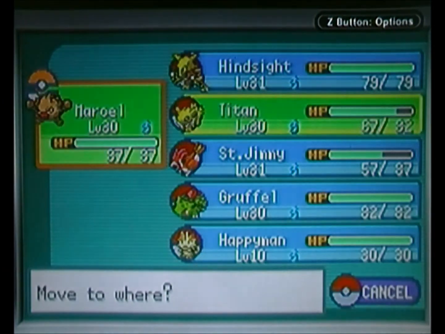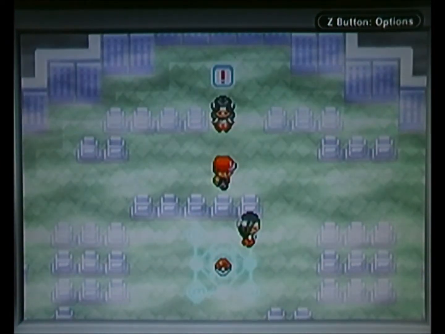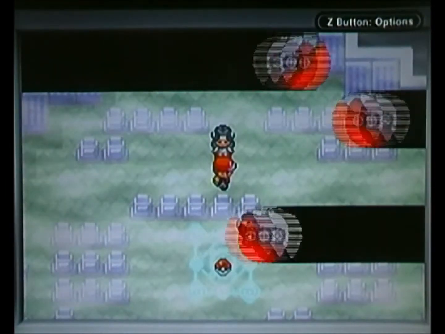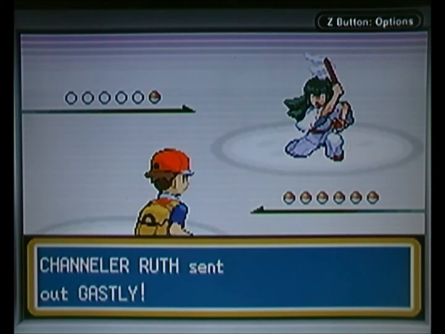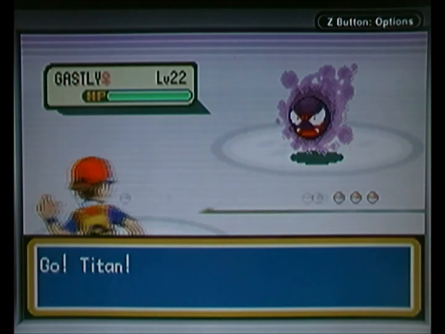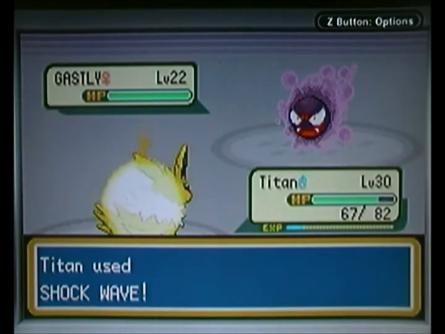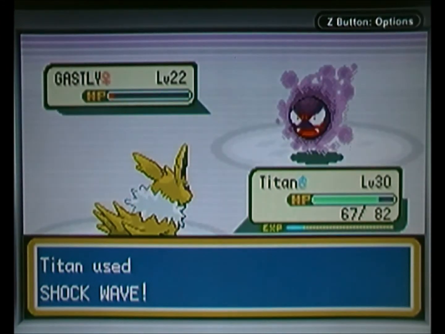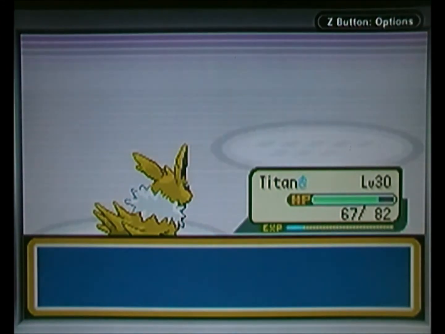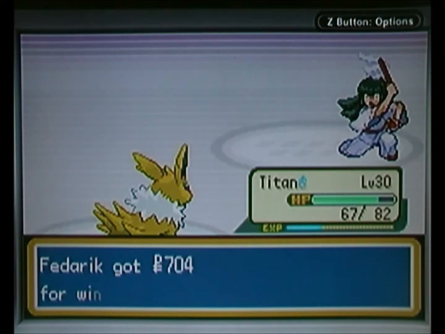Yeah, let's use Titan. Even though Gruffle could use some more experience, he can do naff all to these things because he's got Secret Power, which doesn't affect ghosts, and he's got Razor Leaf, which they resist because poison. So Channeler Roof also has a Ghastly. And we've got Titan again. Shockwave till we win. I love Shockwave. Great move. Never misses. Which is great for when they start using Minimize or Smoke Screen or Double Team and all those cheap moves.